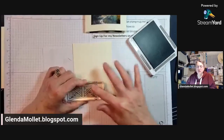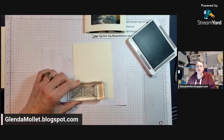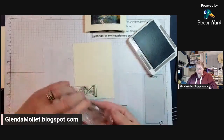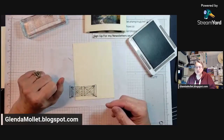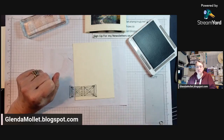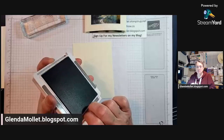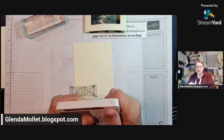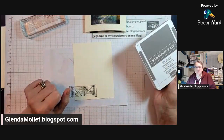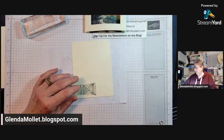Great spot, beautiful cards. Oh, somebody else wrote a glowing review. Oh, Marcia, you're so kind. Thank you. Marcia said, "You're a great demonstrator. You show us step by step how to do things, and visually is good. All your cards absolutely beautiful, and I love your fun folds. You inspire me to do cards or want to do cards. You're very patient. You're kind. You're willing to help others, whatever you're doing, and explain. Answer. I love watching." Aw, thank you. That's very kind of you.